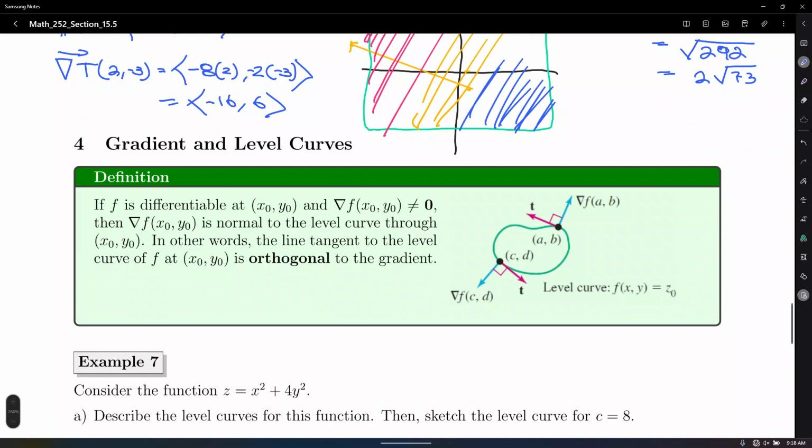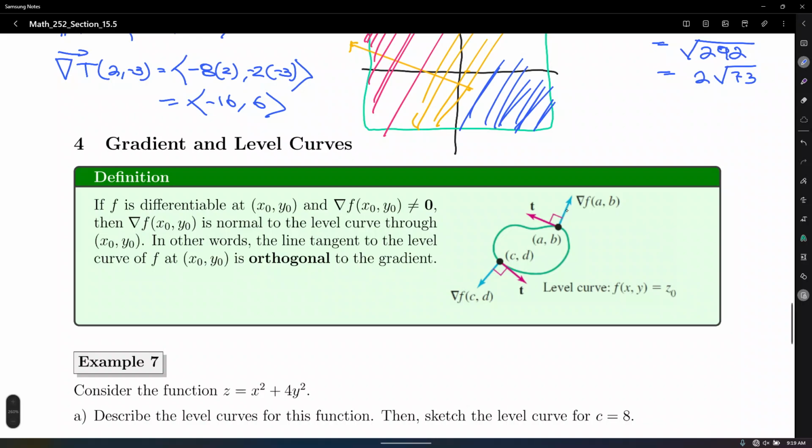In other words, the derivative, which gives us the tangent vectors, is going to be orthogonal to these gradient vectors. You can see this from the picture here. See how the tangent vector is orthogonal to the gradient vector at a given point, in this case A, B. For the second situation, we choose another point C, D, whatever point. So that's always true. The tangent vector and the gradient vector are orthogonal.